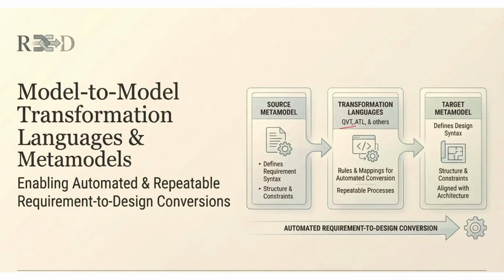There are some available models in this scenario. We have something like QVT, which is Query View Transformation, and ATL, the ATLAS Transformation Language. These are the languages used for transformation. Basically we are trying to move from one model to another. Here it is requirements to design. We can move from one model to another by using these kinds of transformation languages that are available commercially, with which you can move from source to target.